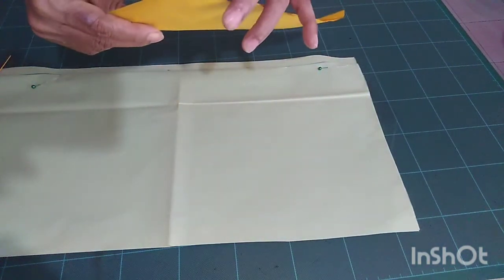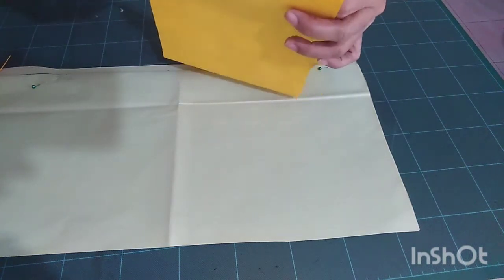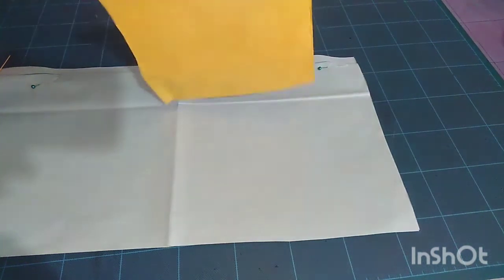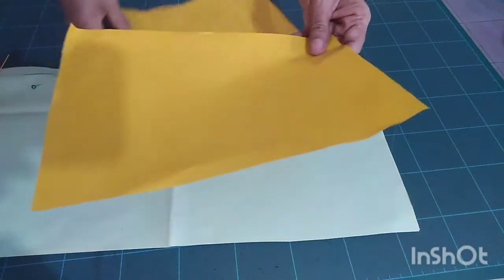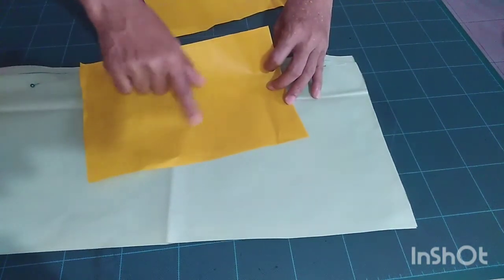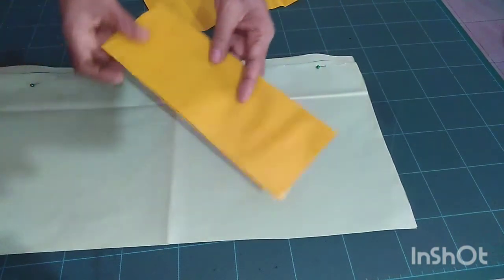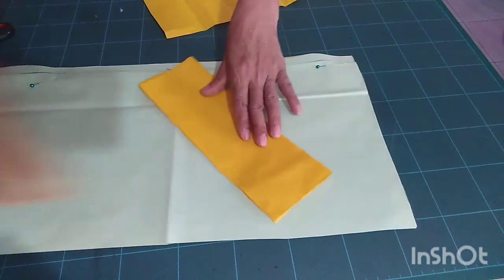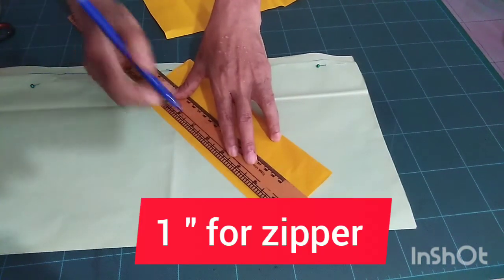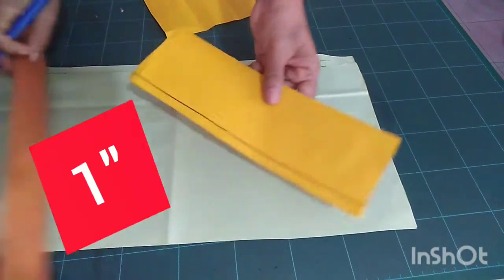Okay, I'll cut again in the middle of the fabric, then the same length plus 2 inches. Okay, this one is for the back part. This is your good side. This is for the back part. For the opening with zipper, I measure 1 inch. Okay, for the back part.